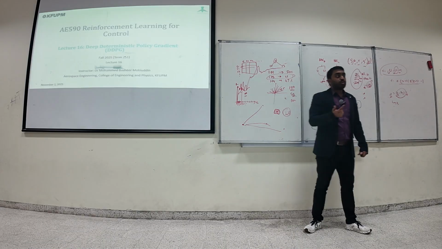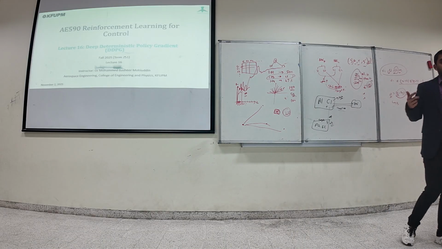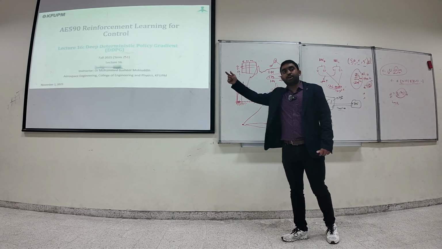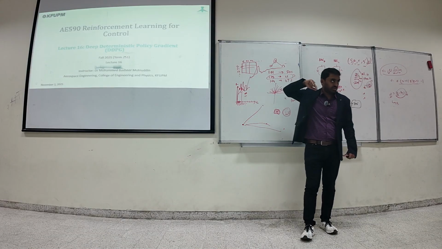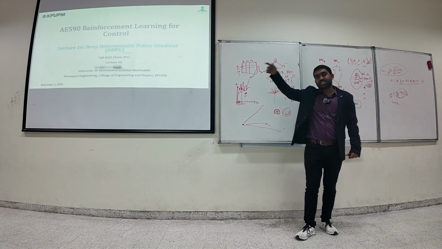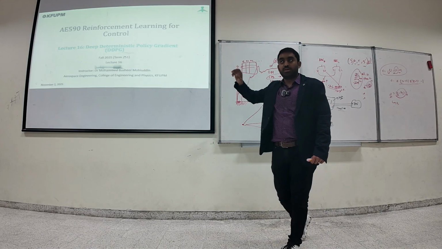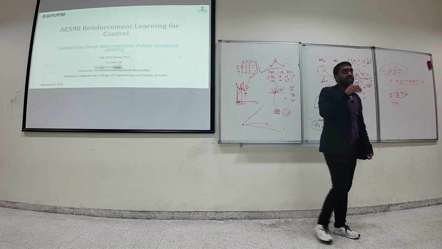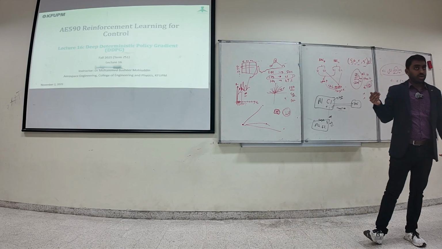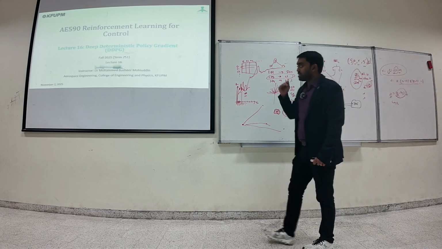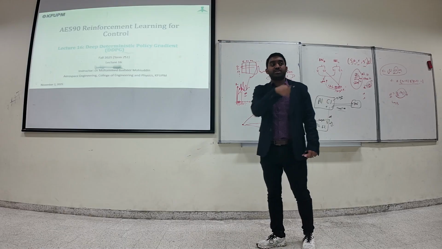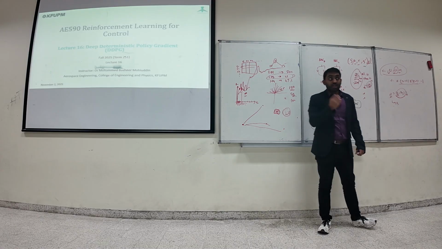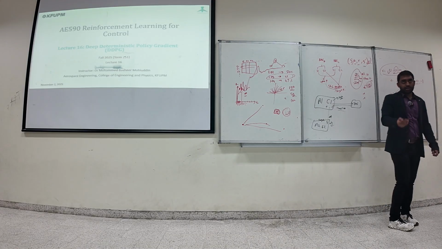And then you have TD3. I'll just list all the algorithms that we'll be studying now. TD3, which is twin delayed deep deterministic policy gradient, a variation of DDPG, for more stable learning. You will see later why we do that. Then a second variation of DDPG is SAC, soft actor critic. That also starts with the base of DDPG, but it encourages exploration better, which is very important in robotics applications, right?